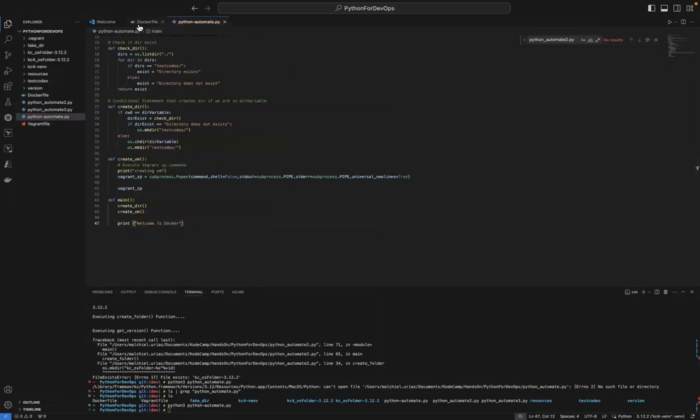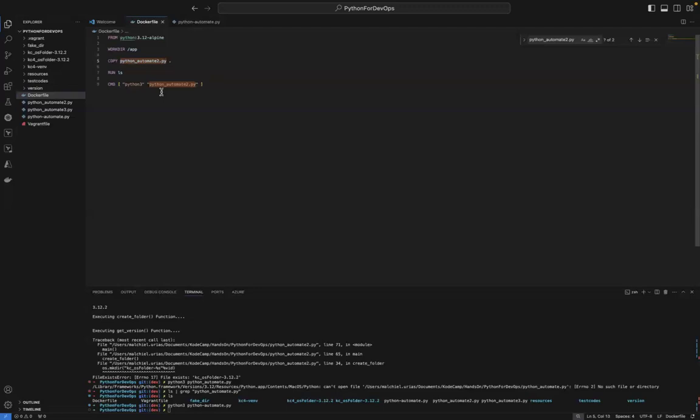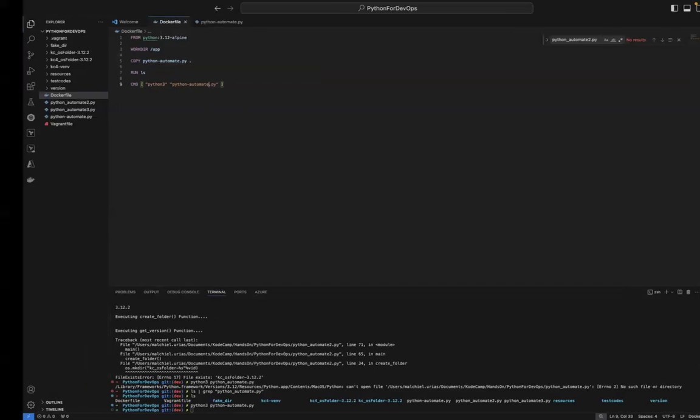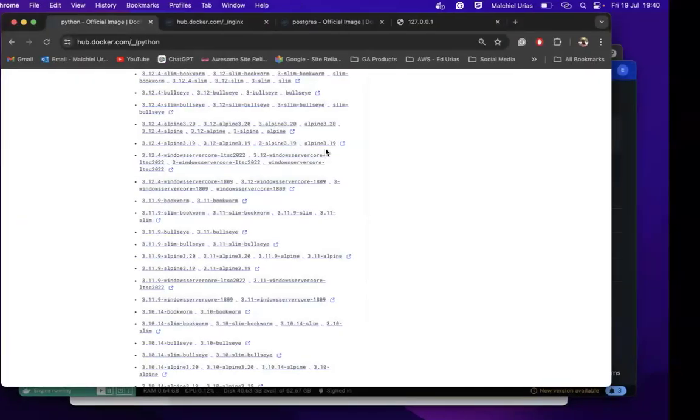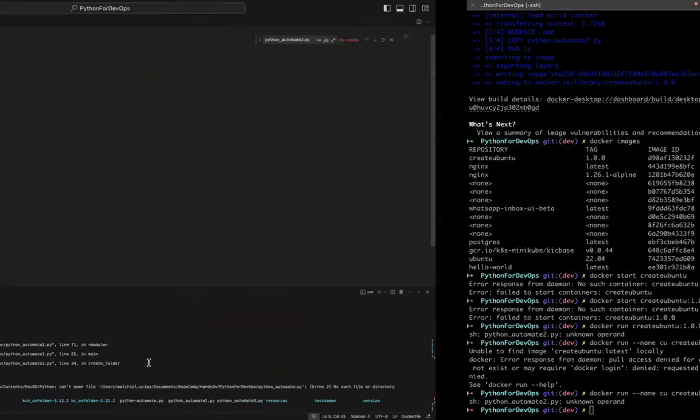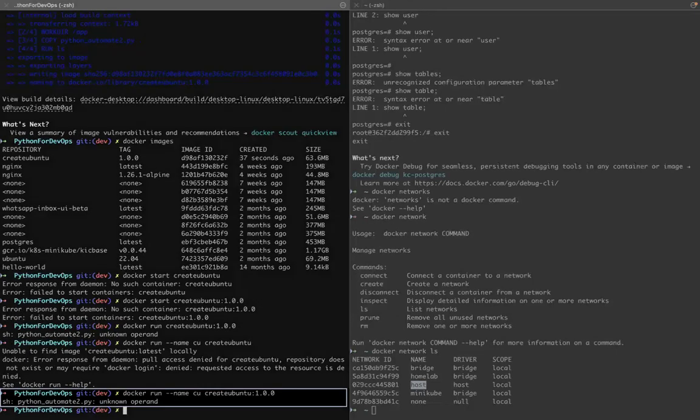We're changing our Docker file to send this one instead, since that one is working well. So we rebuild that as version 2.